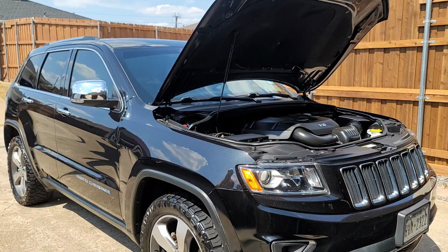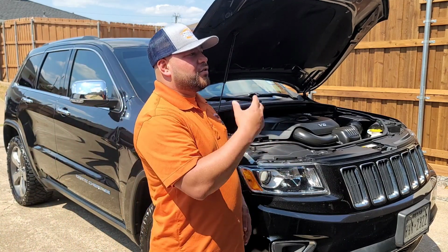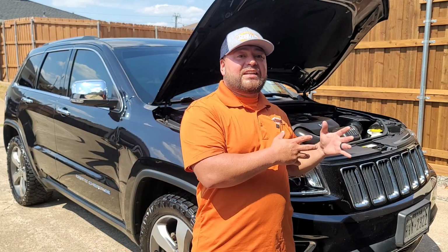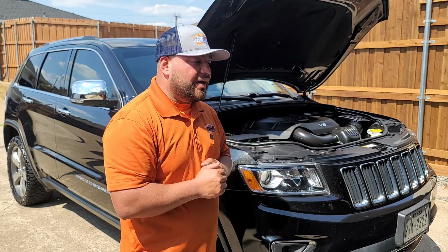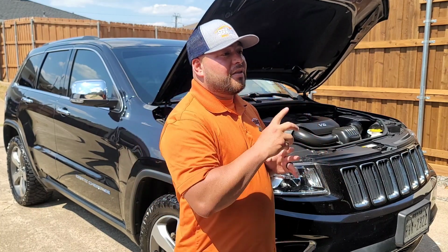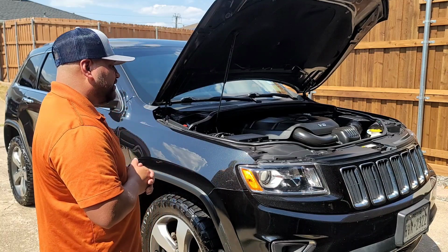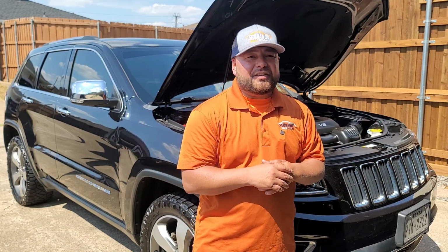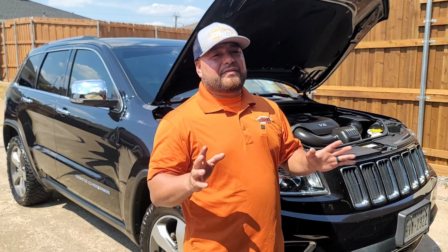The exterior received a very thorough one-step paint correction to remove a lot of the fade, a lot of that dullness, a lot of that oxidation that the paint had, remove some scratches. We also wet sanded a lot of the areas on the vehicle just to kind of blend it in a little bit. That one ran all together with the wet sanding was $2,000. We did the one-step paint correction and we did the Maxshine graphene coating. So all in, this was a $2,500 day. Now take it or leave it however you wish.